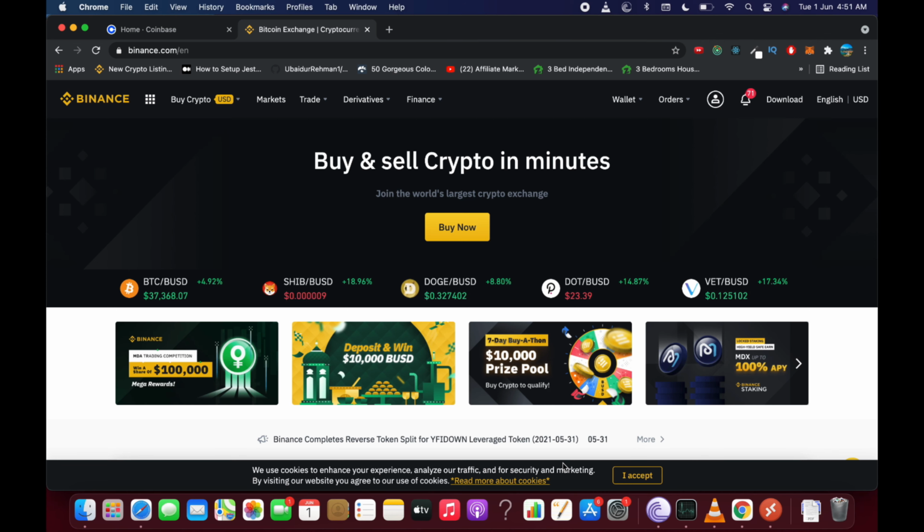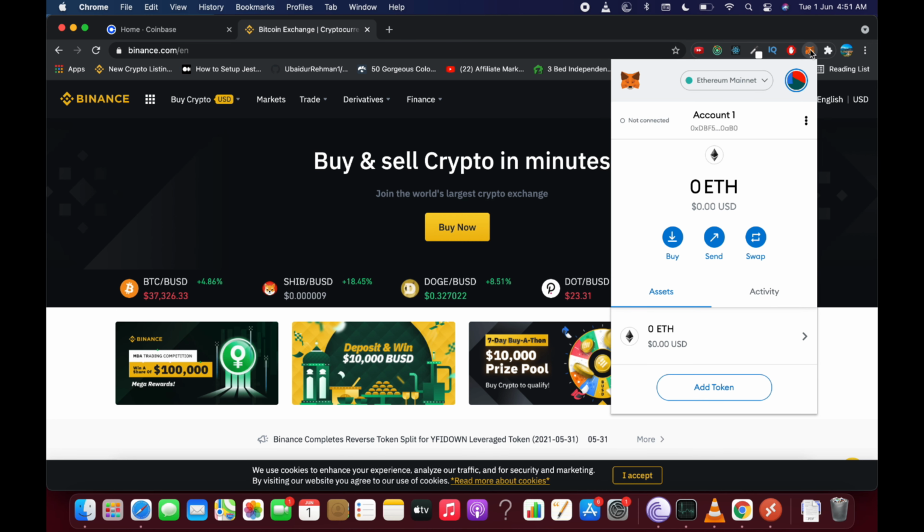So to transfer Ethereum cryptocurrency or ETH crypto from your Binance to MetaMask is quite easy and simple. First, you need to get the Ethereum cryptocurrency address on MetaMask for your wallet. That is, simply go to your extension of MetaMask on your Chrome browser, and here we are.